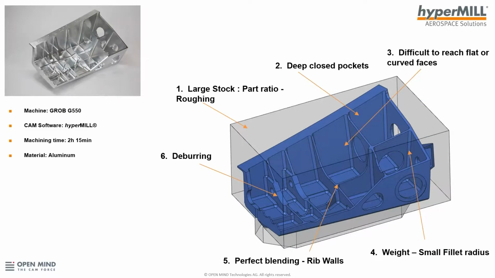So today's part, if you can see in the top left-hand corner, is roughly 450 millimeters long. It was machined in 2.5 hours, and it was finished complete. So all deburring and operations are ready to go, with very minimal cleanup to finish this part. Of course, there are many areas in this part that could be a challenge. But today we're going to take six different areas where we feel HyperMILL can offer some advantages, or show you some different techniques where it could be useful.